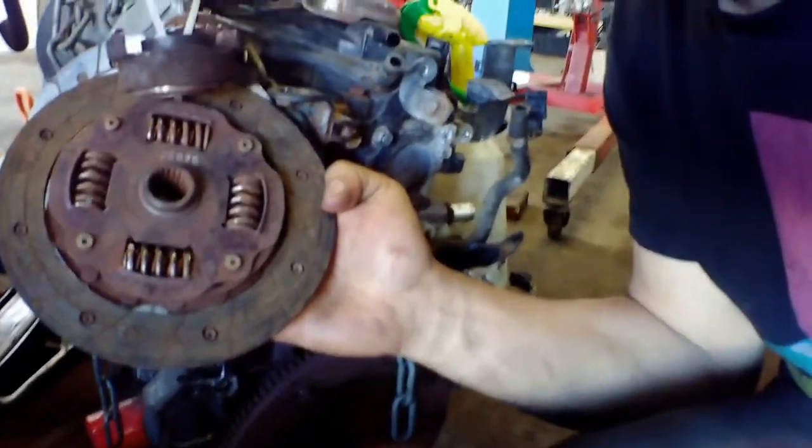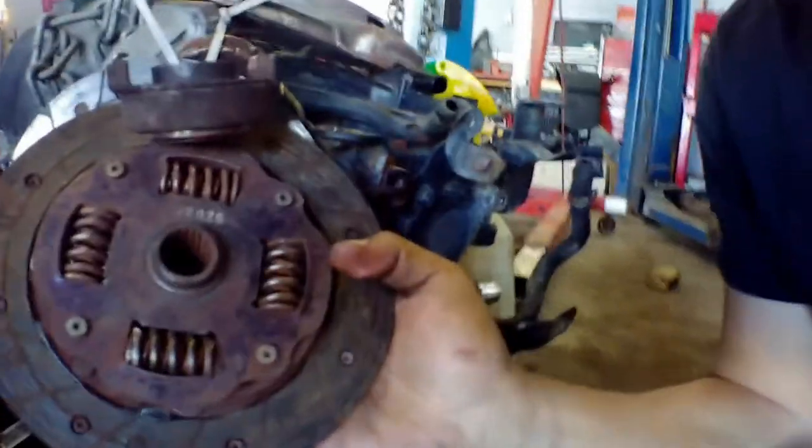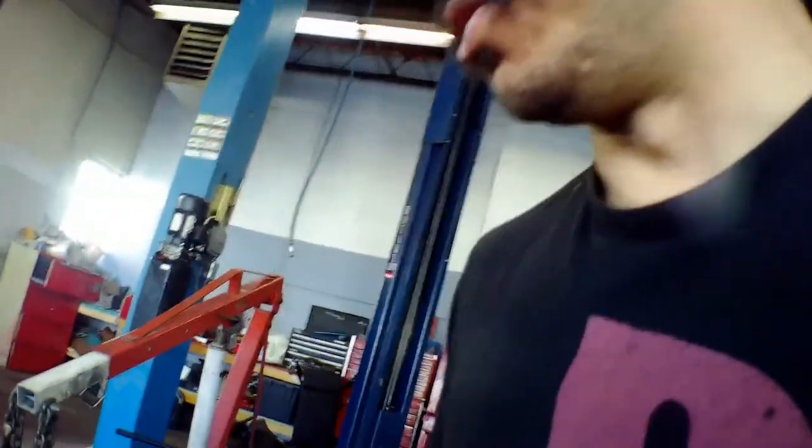But when we saw the clutch, these springs are loose. They're supposed to be stiff, and there's marks on it already. So that's what happens when you don't know how to shift properly. You wreck the clutch. The clutch disc was good, but these springs are pretty bad for both of them. And the release bearing is pretty bad also.